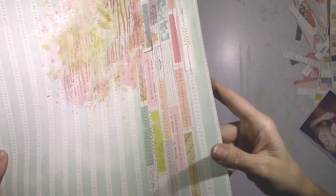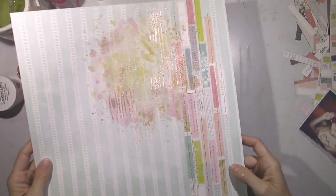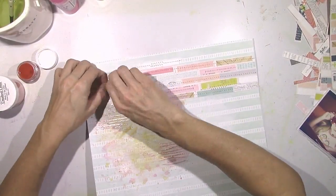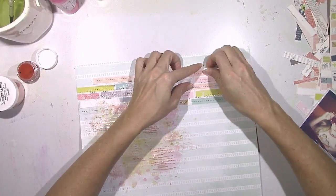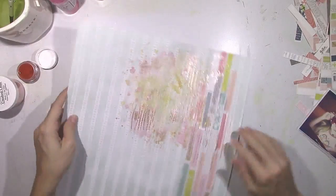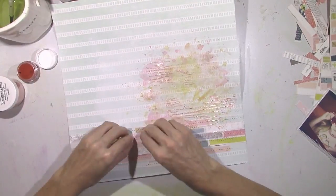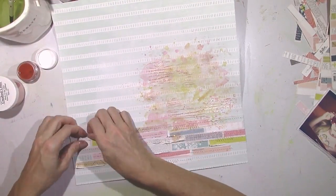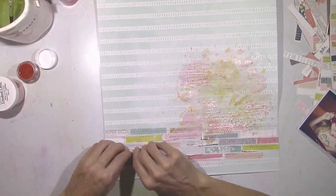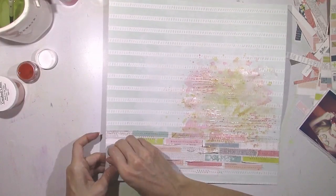I also did some stitching there off camera with some gold metallic thread. And I'm going to take some time and ruffle up some of the edges just to give this a little more texture and to make it not look as flat. I'm just going to use my hands to do that. Some of them got stuck down when I put the gesso over it, so I'm going to have to bend the paper a little bit to get those to ruffle up.